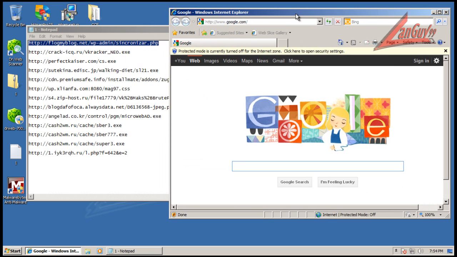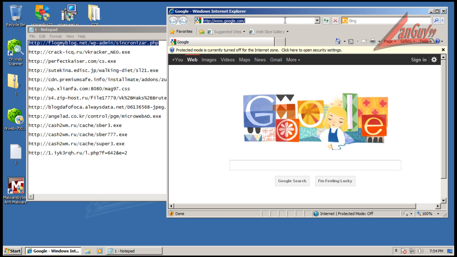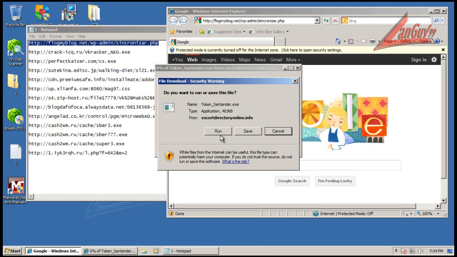So we'll see how it does against the links, and let's see if it does anything. These are very low detection.